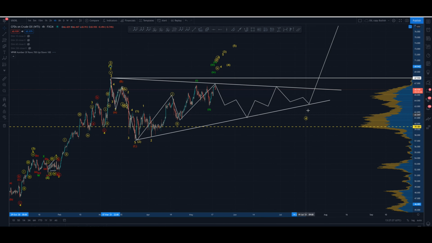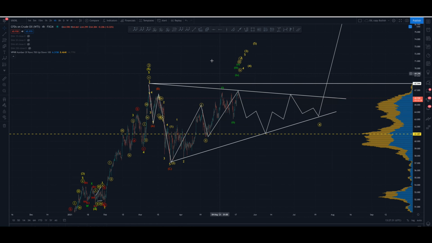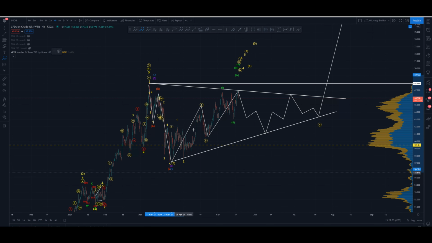It's like trying to look into a crystal ball really when you're trying to predict such a large move over a large period of time. But we'd be saying A, B, C, D, E, and then off you go. Bullish, 3, 4, big move up in the 5, continuing rising lower trend line, low, higher low, higher low, higher low, contracting downward trend line, high, lower high, till it breaks.